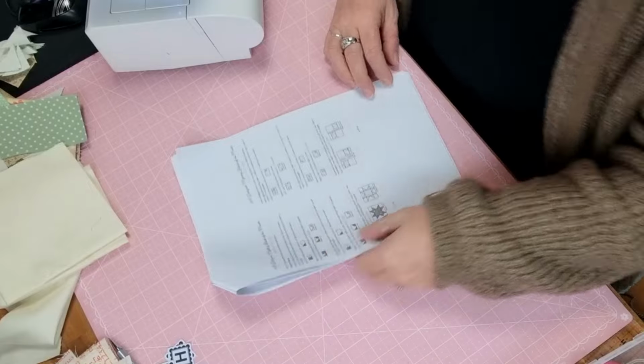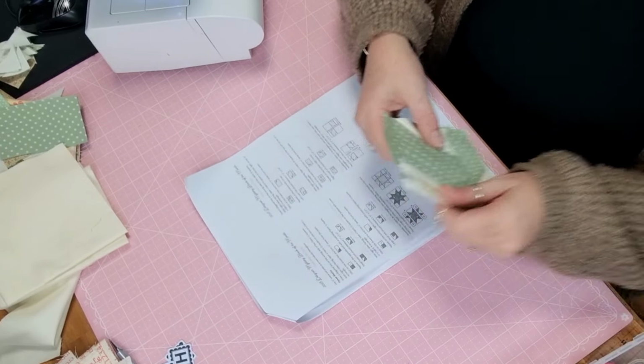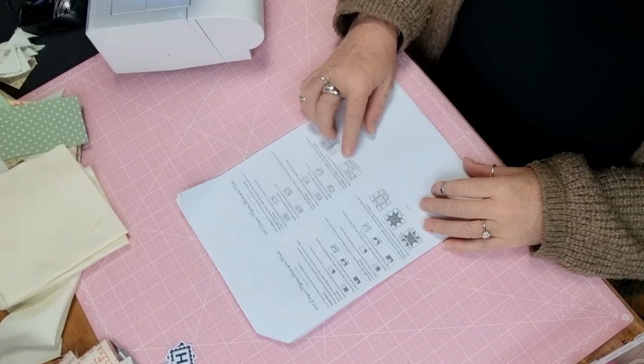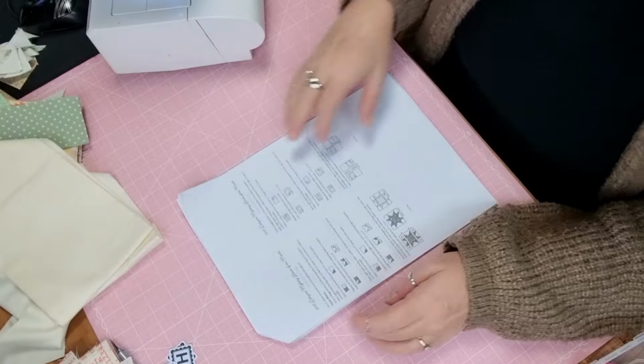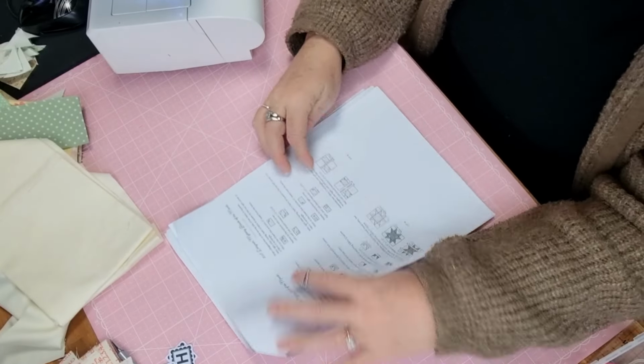The next thing I need to do, so we've got those all cut, pressed and all sorted, so I can set them aside. The next thing I need to do is cut up some O and J pieces. All right, and I'm going to be cutting that out of the cream. So I'm going to go ahead and do that, and when we come back, we'll be ready to sew these pieces together.